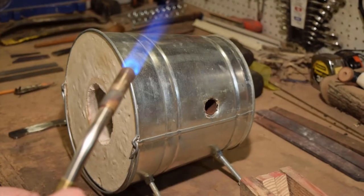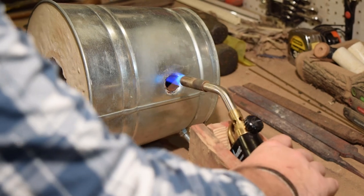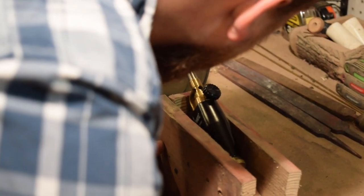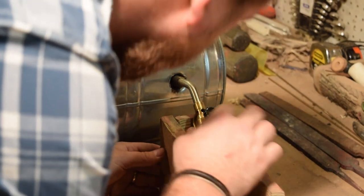So I have this little forge that I built out of a metal trash can, half plaster and half sand mixed together. And I have a port in here where the fire goes and it creates a little circular forge and it works really well.